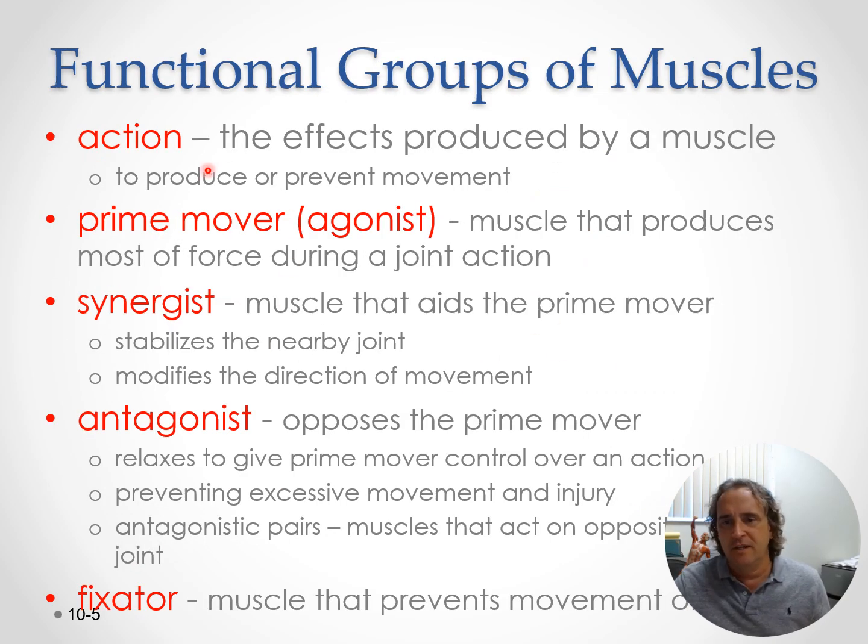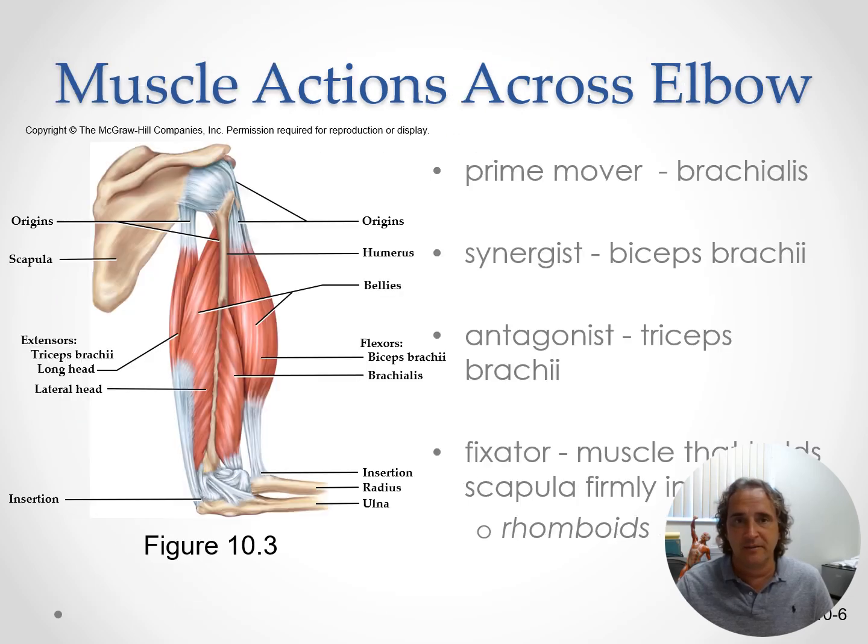So you have other things you need to know, like action, prime mover, synergist, antagonist, and fixator. These are mostly going to be in your lecture class. We don't really have many of these questions in our lab class, except for action, but we'll get to that in a second. But understanding that if you do a muscle movement, how is that movement going to be opposed? What's going to be the antagonist? What's the muscle that's going to help that muscle make that individual action or movement? So knowing these terms will help you understand both lecture and lab, even though in lab class I will not be asking individual questions on any of those topics.